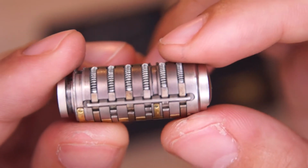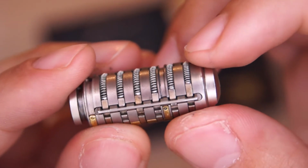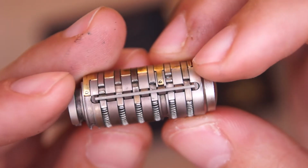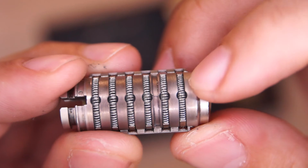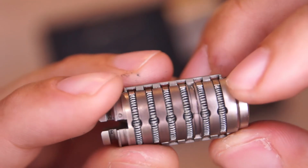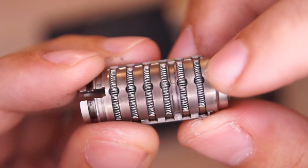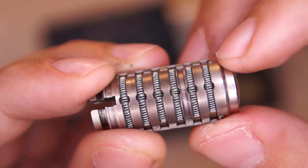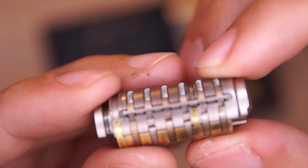And now the most interesting part, the core, of course. Take a look at this beautiful design. You can see the 6 levers, 6 curved sliders on each side. And also opposite sliders share the same spring. And that gives an interesting effect, because when one slider has to be pushed very deep to set it, then the spring tension will increase on the other side, of course. And just keep this in mind while you try to pick this.